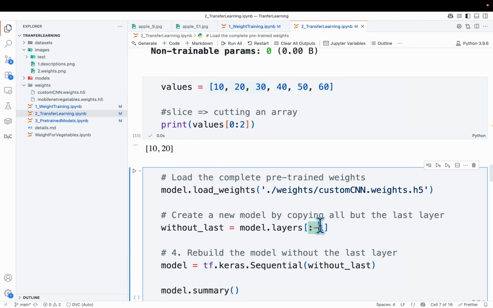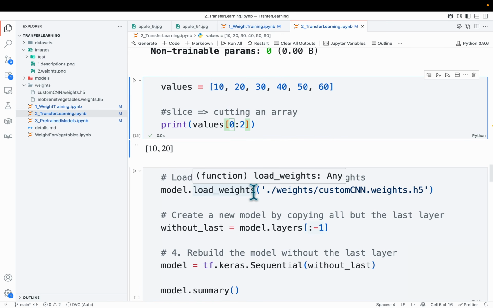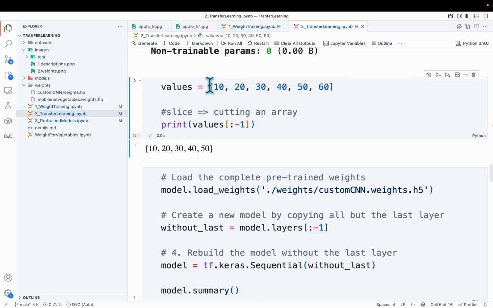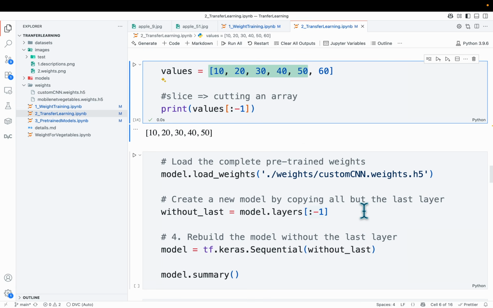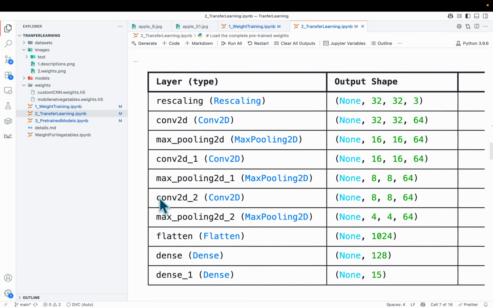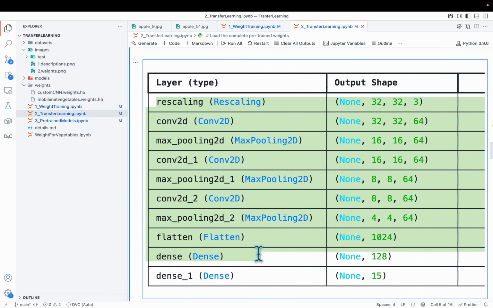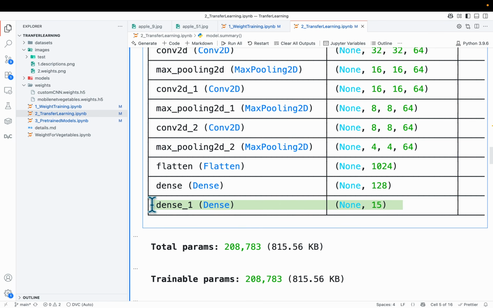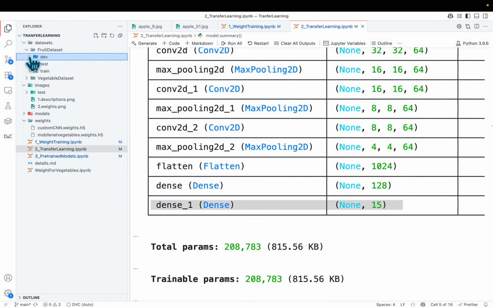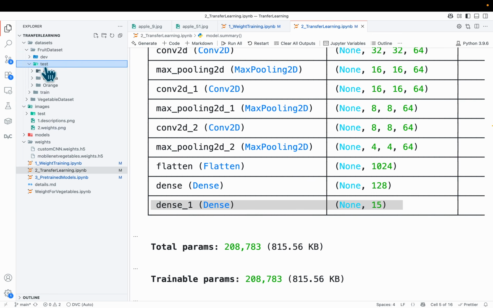And what this means is that I want you to just start anywhere. However, I want you to remove the end. So if I say this, what I'm trying to say is just get me everything except the last one. So what we're trying to do with our model is that we're trying to take everything except this 15. And this is because we're trying to remove it so that we can keep the three values, because with fruit data set, we only have three.